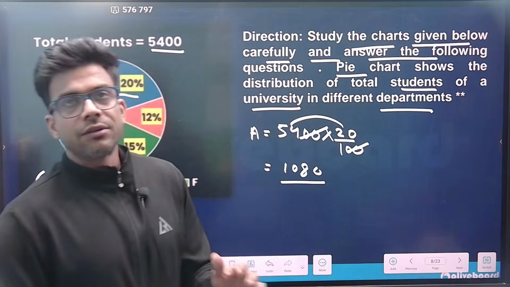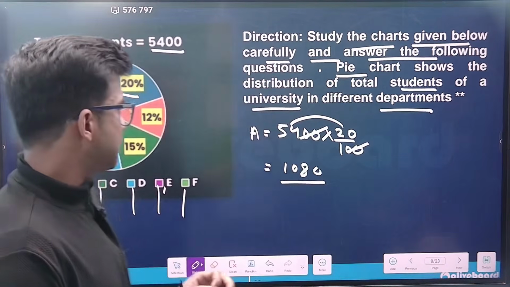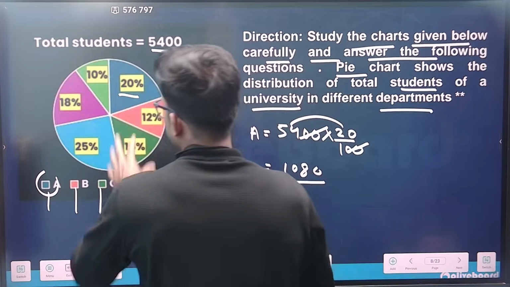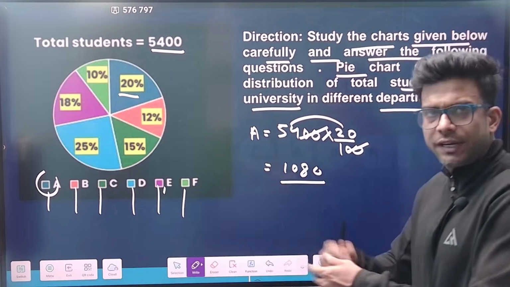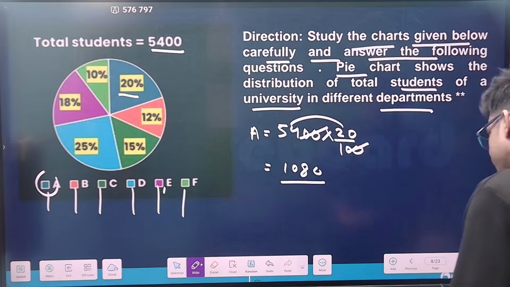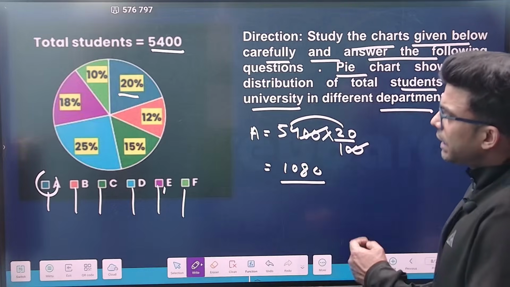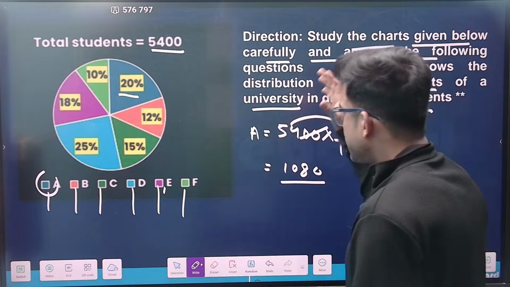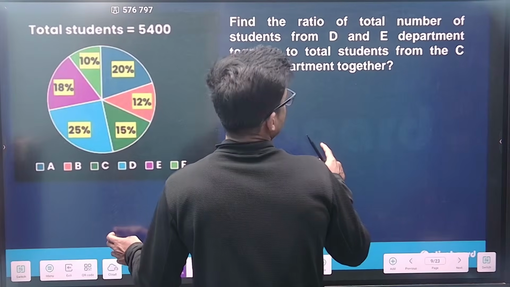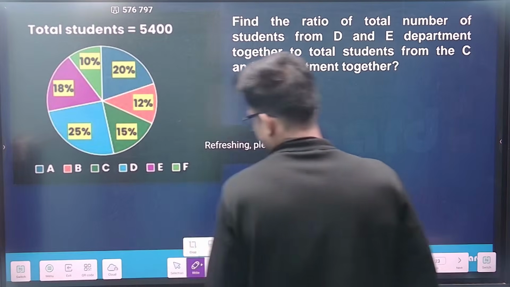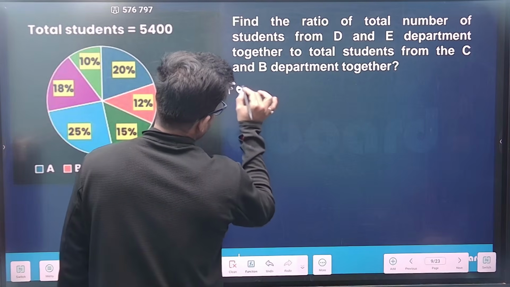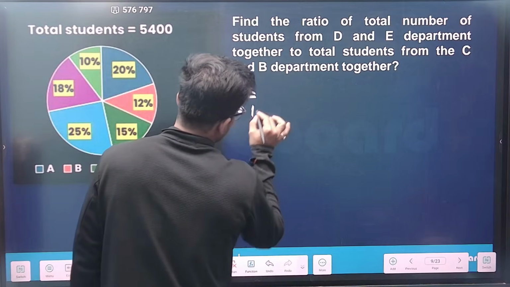Correct? So guys, if you get this kind of DI, the important thing is that they would ask a question from the exact value. So first of all, you need to make a chart of the exact values, because you cannot figure out the values every time, as that will take your time. Correct? So first you make a chart and then try to figure out the portions. Let me just figure it out. For A, we figured out 1080.